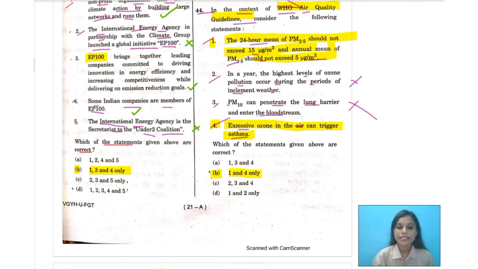Now, why did I choose this? This is because the highest levels of ozone pollution occur during periods of sunny weather. What about number 4? Why did I choose this one? This is because long-term exposure to ozone is linked to aggravation of asthma, and it's likely to be one of the many causes of asthma development. Studies in locations with elevated concentrations also have reported associations of ozone with deaths from respiratory causes.